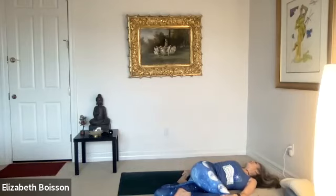Look over that right shoulder. And again, you can stay here, dragging those shoulders back and down. Or you can inhale first and exhale as you bend that left knee, grabbing onto your left foot with your right hand. Inhale first and exhale as you extend that right leg. Again, grabbing onto your toes, your calf, your ankle, wherever you are, is perfect. Again, dragging those shoulders back and down. Again, opening our hearts as we do.